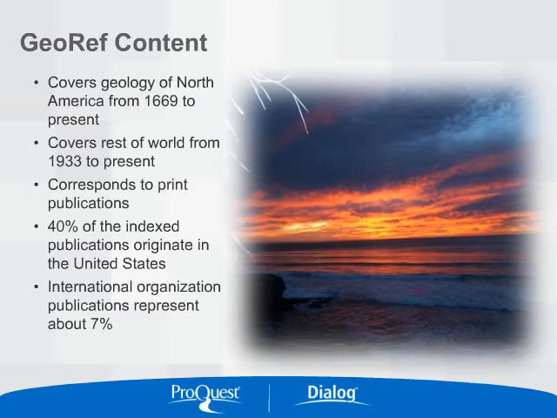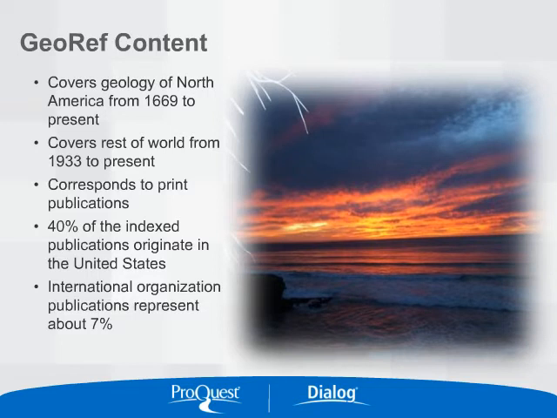georef covers the geology of North America from 1669 to the present, and the geology of the rest of the world from 1933 to the present. The database includes references to all publications of the U.S. Geological Survey and covers worldwide technical literature on geology and geophysics corresponding to the print publications Bibliography and Index of North American Geology, Bibliography of Theses in Geology, the Geophysical Abstracts, Bibliography and Index of Geology exclusive of North America.